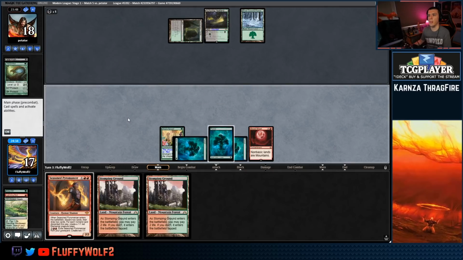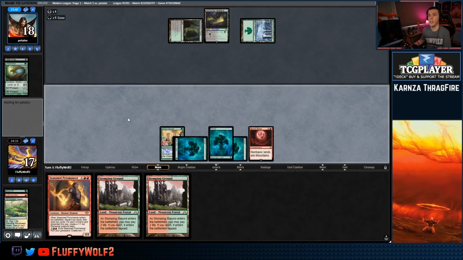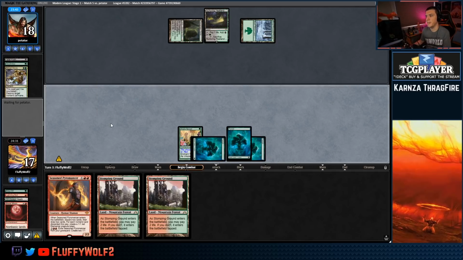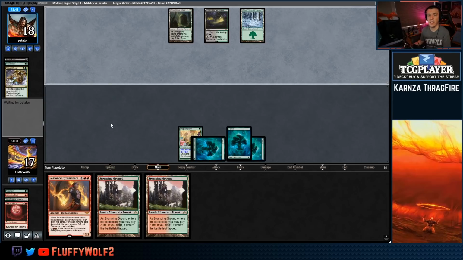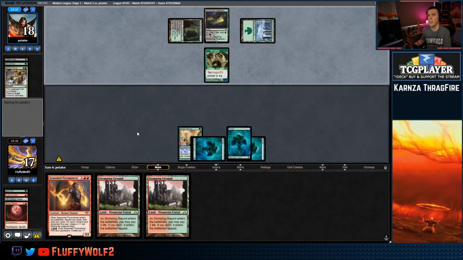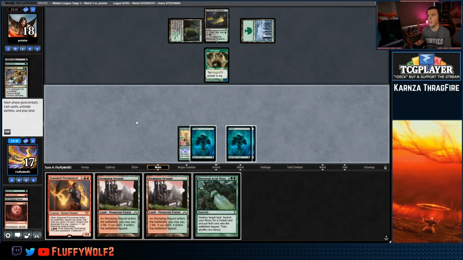They do float black mana here. This does feel like an Abrupt Decay, and it is. Well done. Assassin's Trophy would have been a little bit nicer, ramping us up, but we can't always ask for everything. Tarmogoyf from our opponent. 3 cards to go.